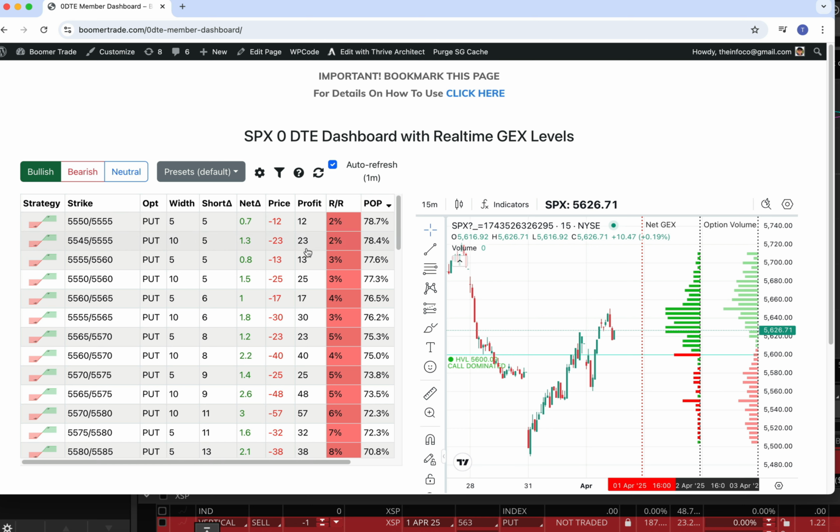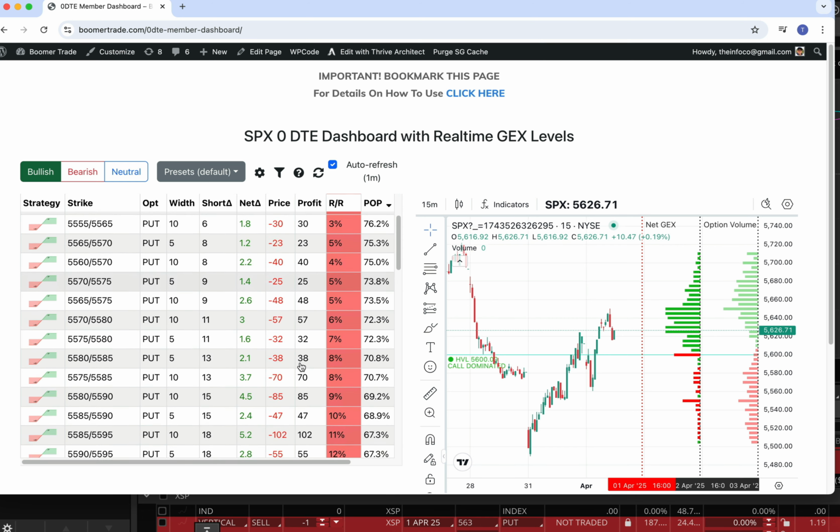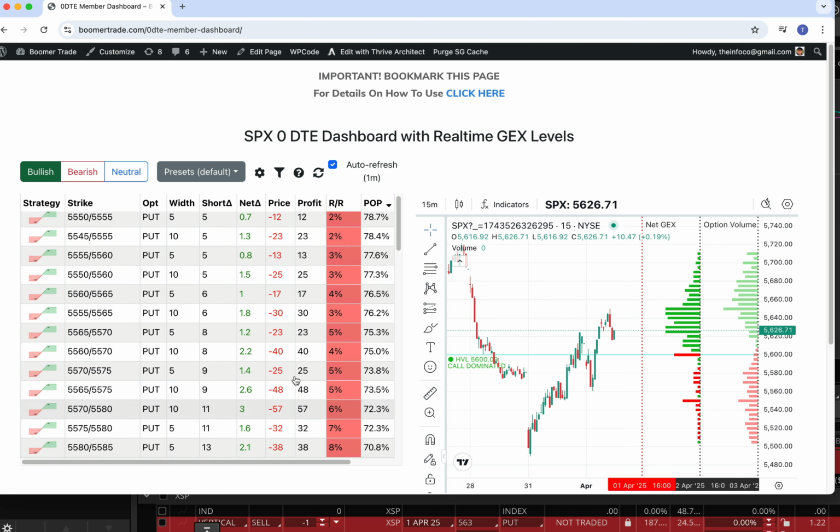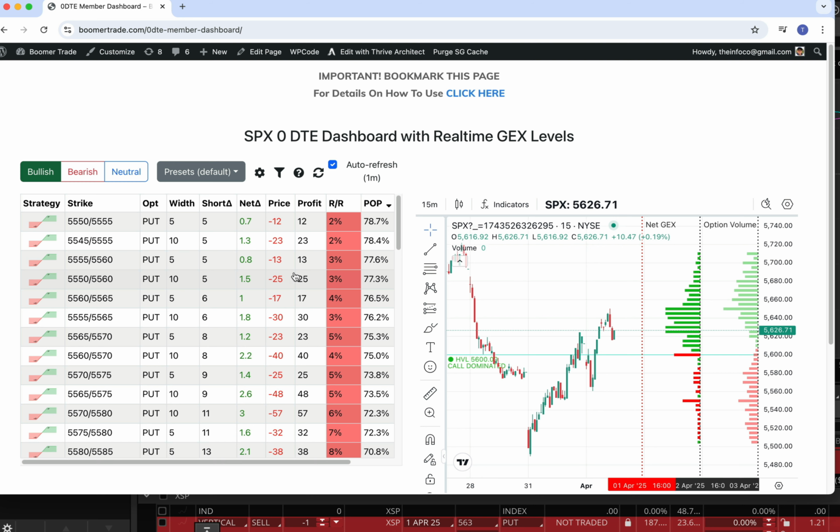or better. So it may not be available anymore, but when I came down here before, you can see that this one says 48. This is what I would look at: 55.70, 55.80, or even if I can get more than that, like say $1. Here's one for $1. It's a lot closer to the money though. So I want to get as far out as I can, bring in at least $50.